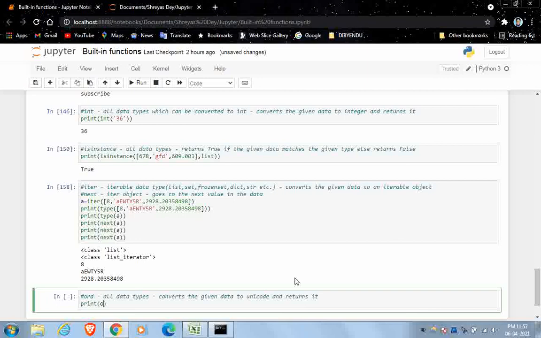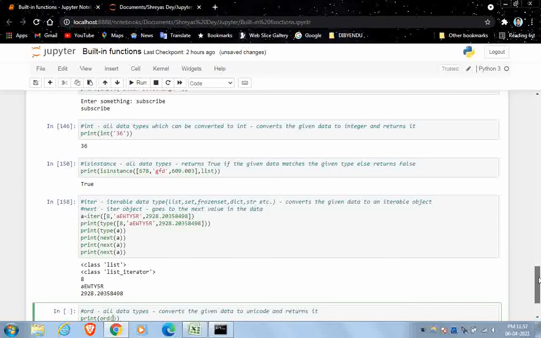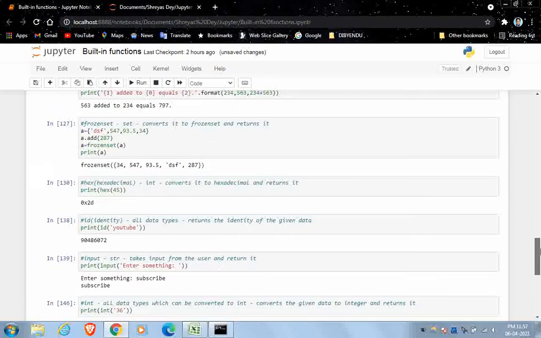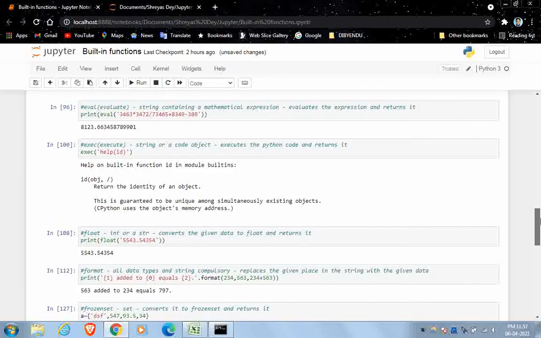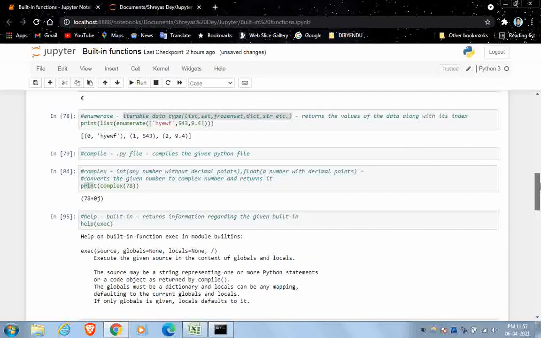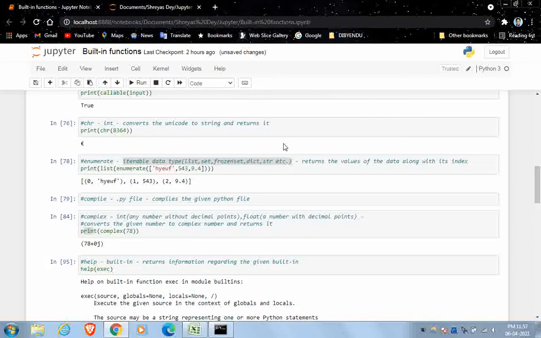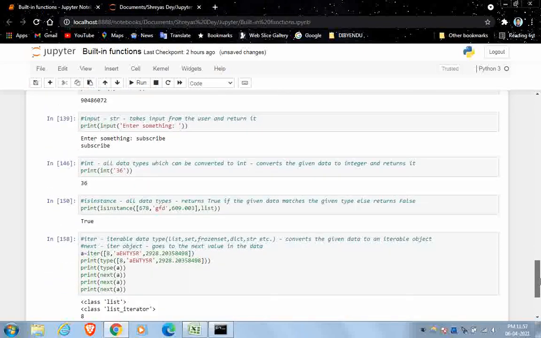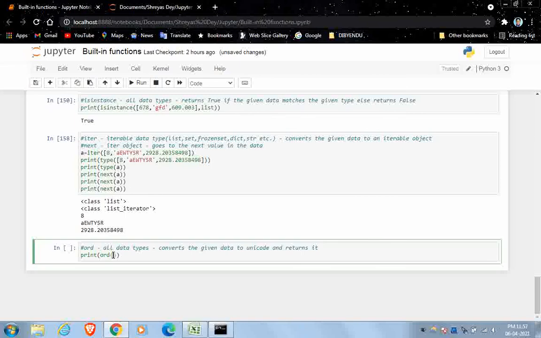Okay, so print ord, one minute, I will just go here. Okay, so I just copy this. Sorry for that. I'll just run it and then it runs.